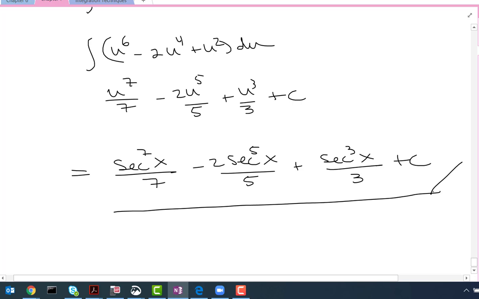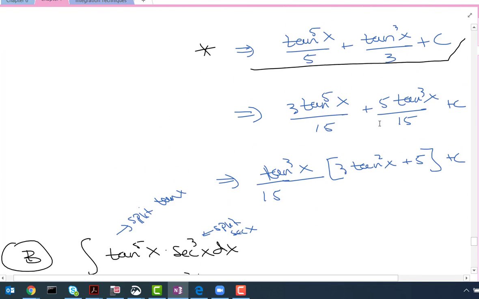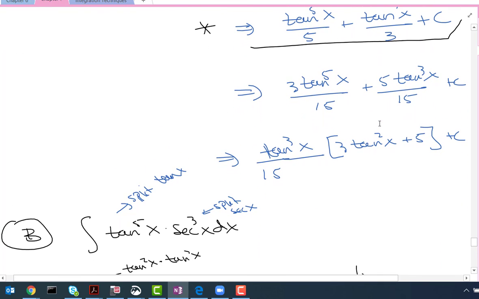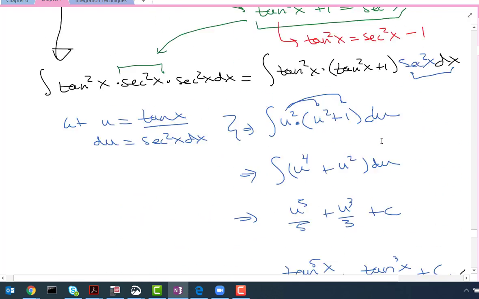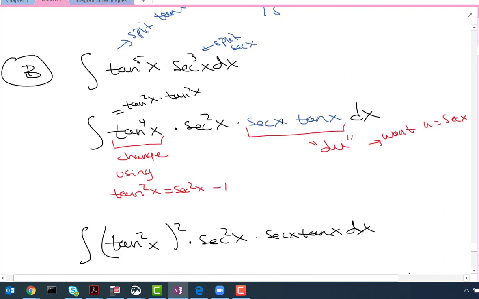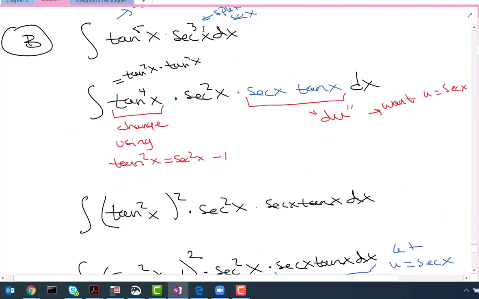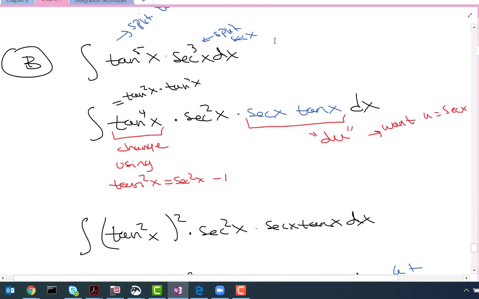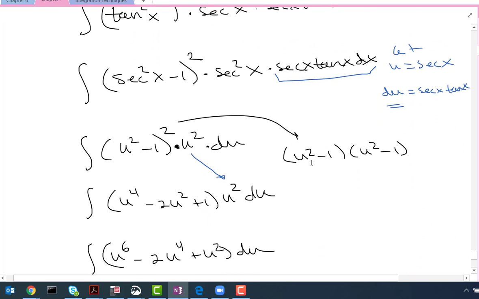All right, so those are the ones that you'll see the most. So either powers of sines and cosines, which with those, as we did in class, if they're odd, you split the odd one. If they're even, you use the half angle formulas. If you have powers of tangents and secants, either they're both going to be even, which then you split off a secant square, or they're both going to be odd. If they're both odd, you split one from each of them. The thing that's making them odd, you split one off, and that becomes your du. So I hope that this video helps in getting you through your homework or getting your homework started.